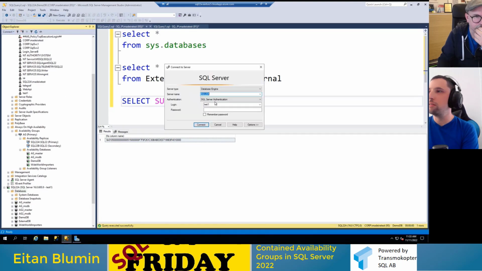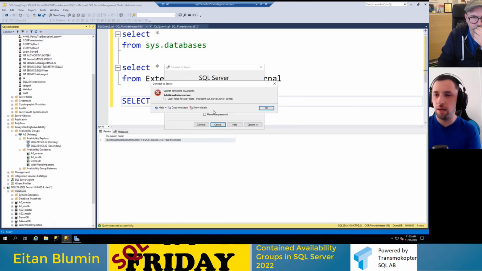But if I connect to the listener with the same login, then it will not work, because the point of connection, as I said, is the point of authentication. It doesn't recognize it because this user doesn't exist in the contained master database.